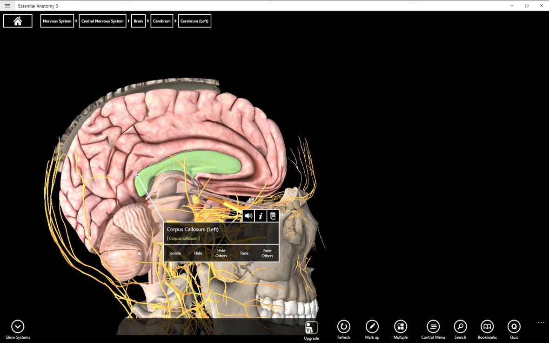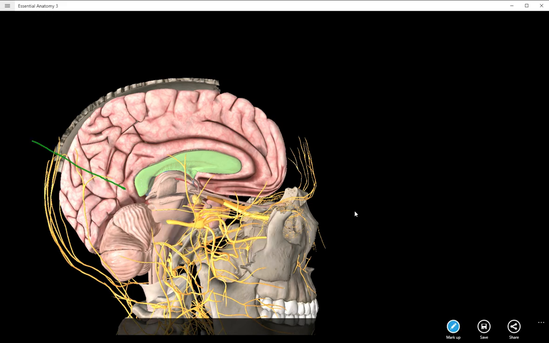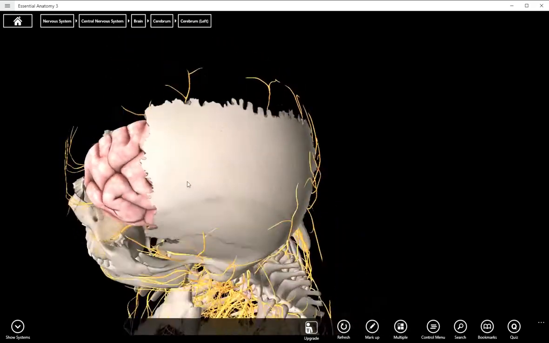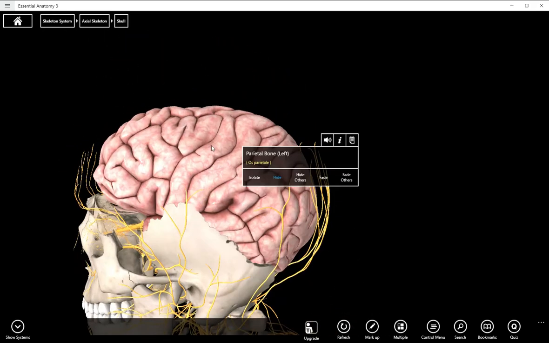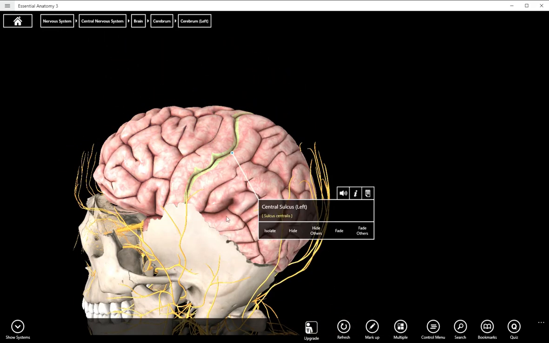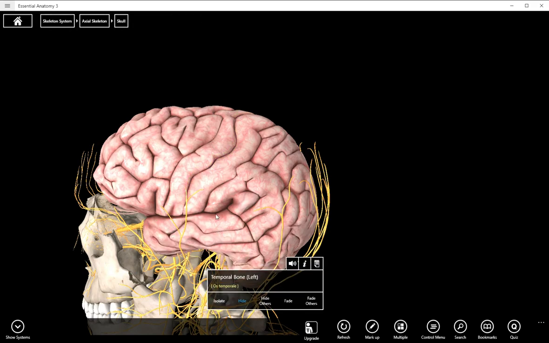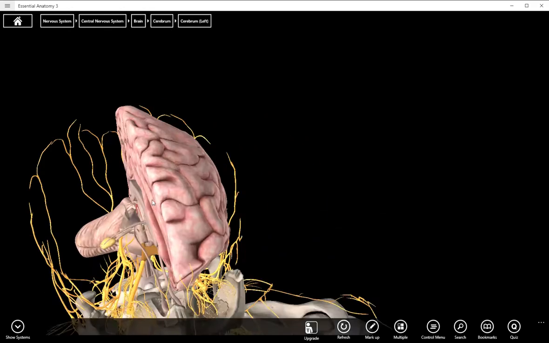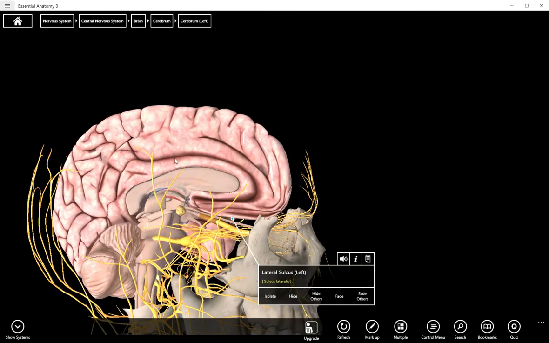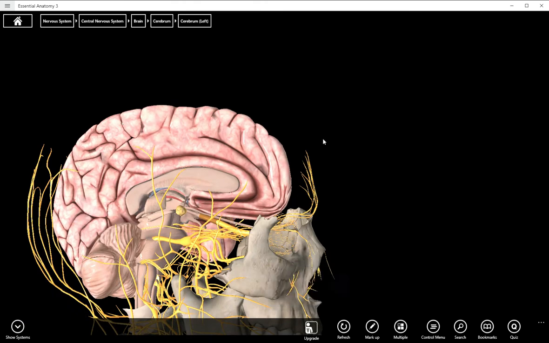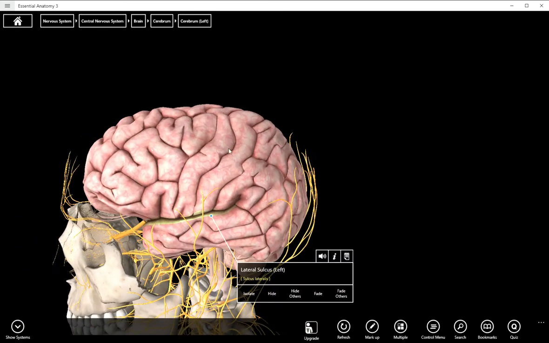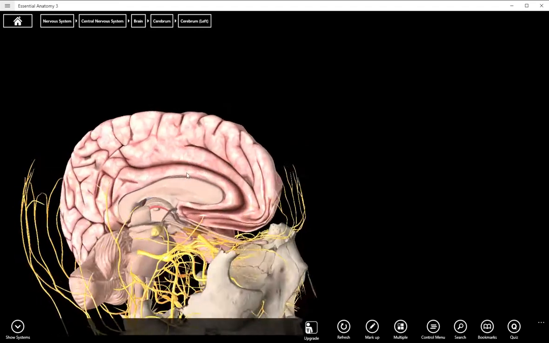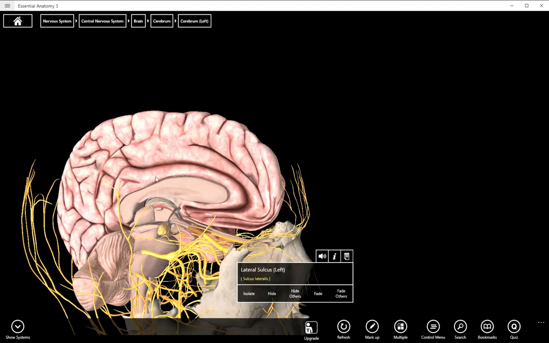And that is really it for the gyri and sulci that we cover in this class. There are more, of course, but for our class, I believe that's about it. So we talked about the central sulcus, the lateral sulcus, and then the cingulate sulcus. And then we talked about the precentral gyrus, postcentral gyrus, and cingulate gyrus. So that's it for gyri and sulci.